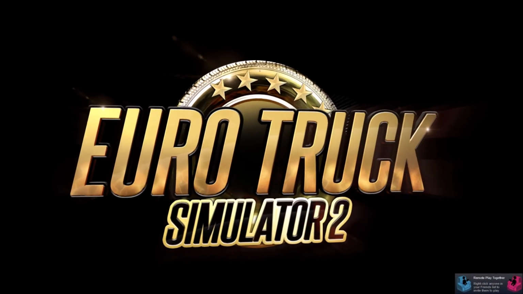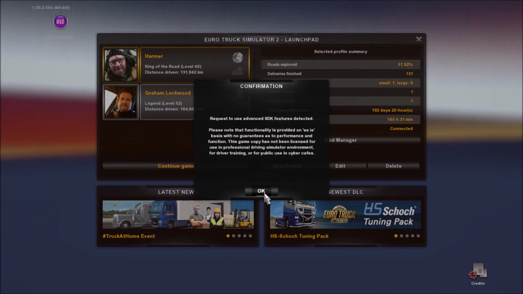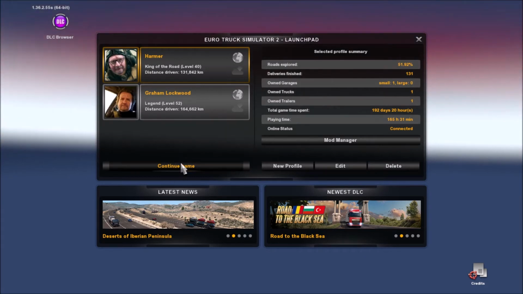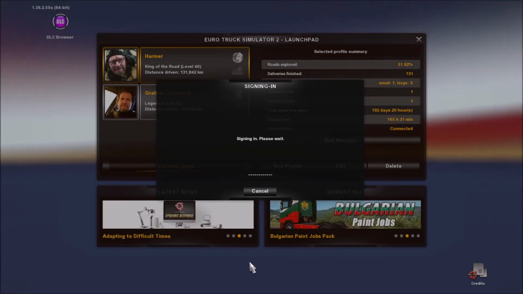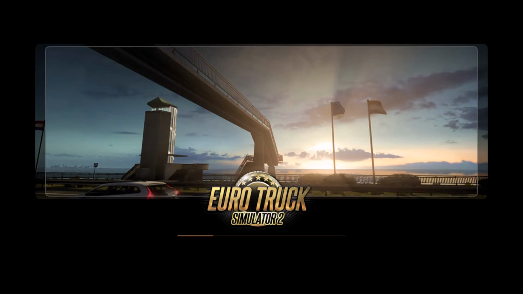So basically I use Trucky to start up ETS2 and to log the stuff that I do. Okay, I'm going to continue as Harmer, continue the game, signing in. And the other thing I'm going to do is World of Trucks contracts, which are slightly different from the in-game contracts, in as much as your stuff gets recorded on World of Trucks towards events and things like that.